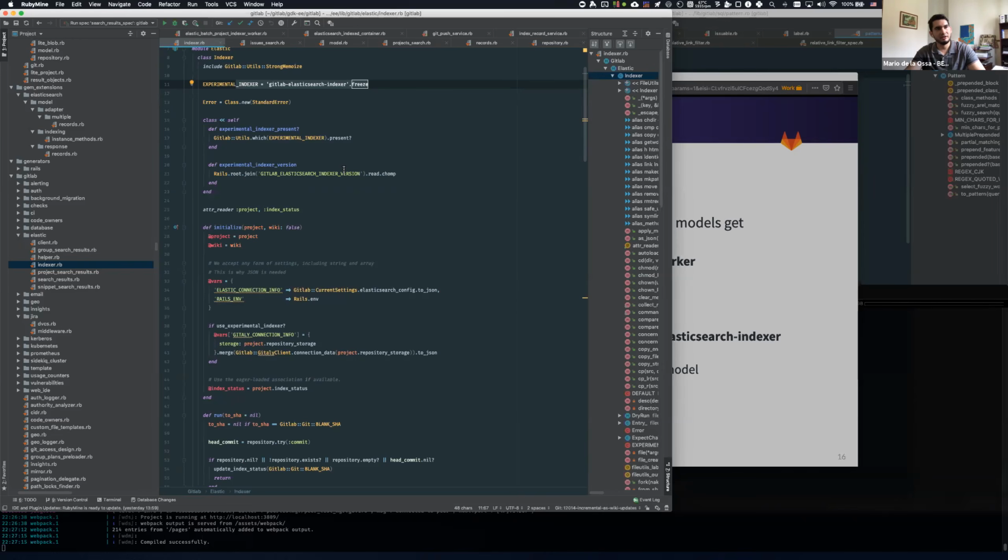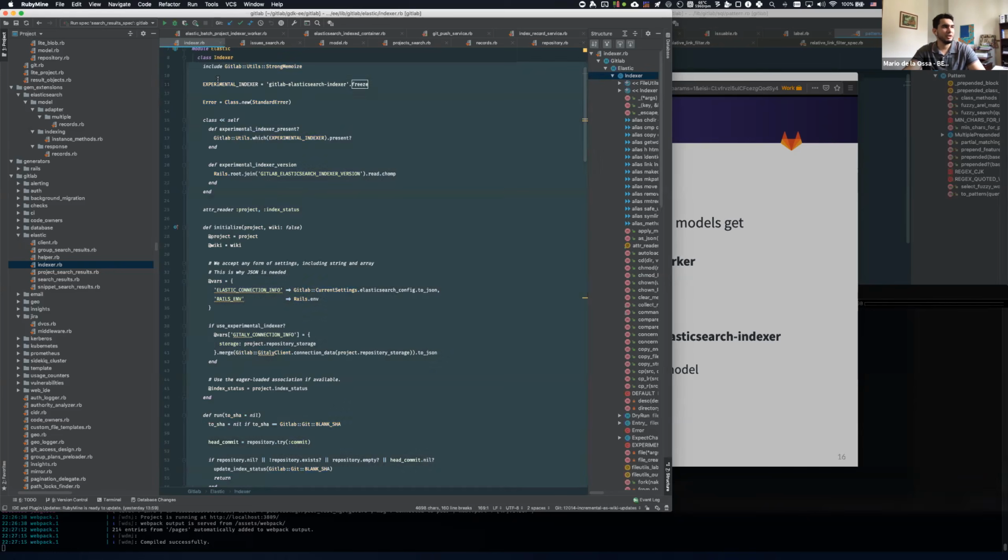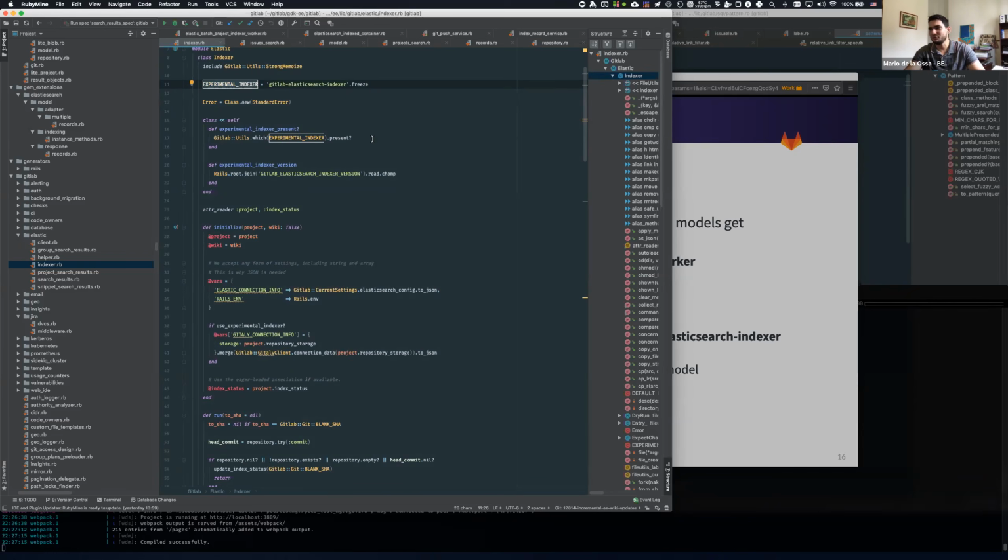If we have the setting to use the experimental indexer enabled, and if the binary exists in your path, the binary must exist in your path for you to be able to enable that feature, then it'll use the new indexer. We should really rename this, by the way, because it's not experimental anymore. It's basically a beta to be a full release. But you know, we changed the documents, but nobody looks at this, hopefully.